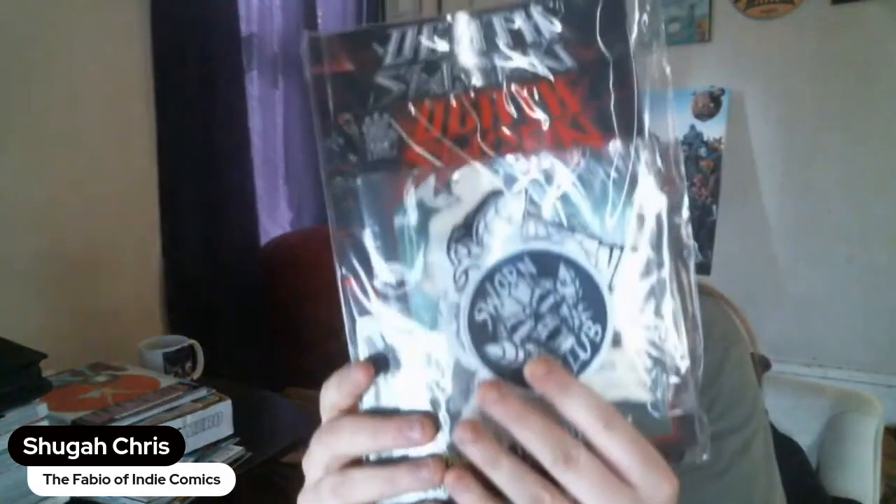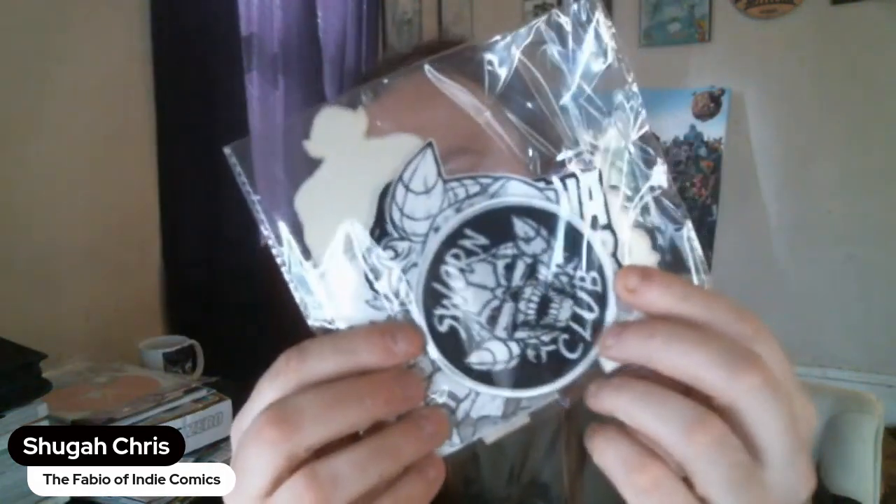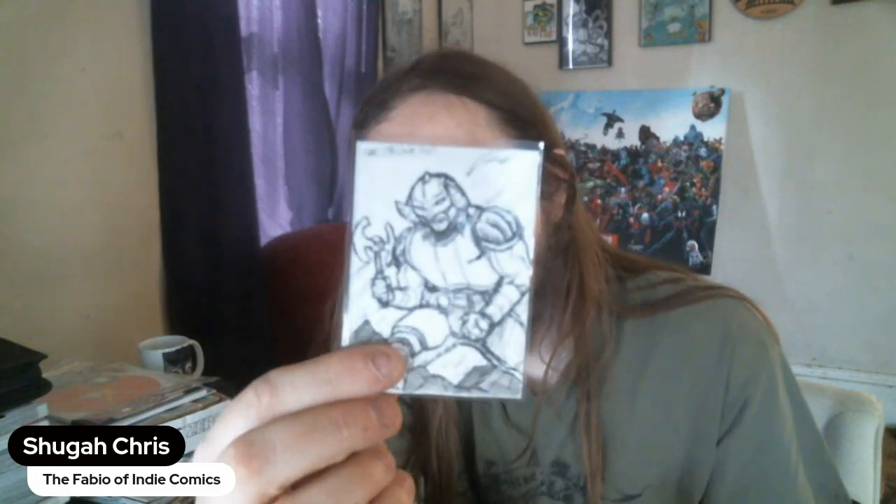All right, let's see what we got. We've got a bunch of goodies. Let's open her up and take a gander at it. Looks like it all came in pretty good. It'll be nice to read this one. We've got assorted goodies — I see a patch in there, looks like some stickers. We got a patch, some stickers — Tatiana, Darkstar — and a little sketch card. Always like to see sketch cards; they're always nice.